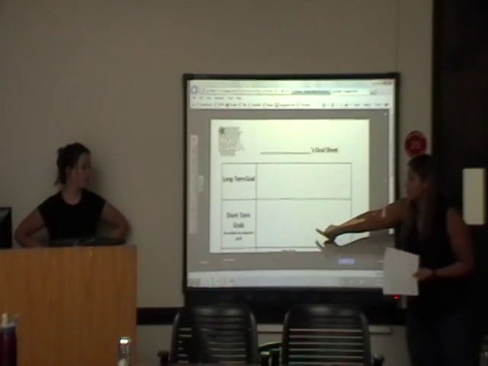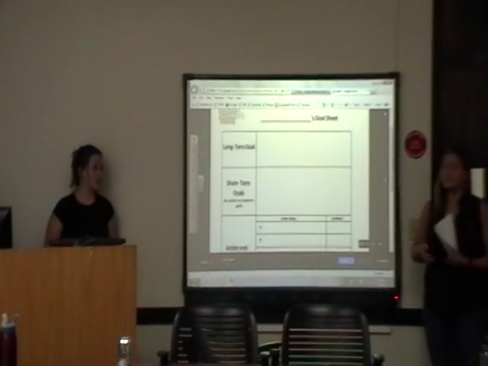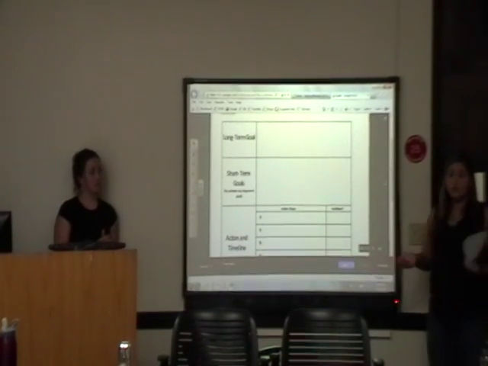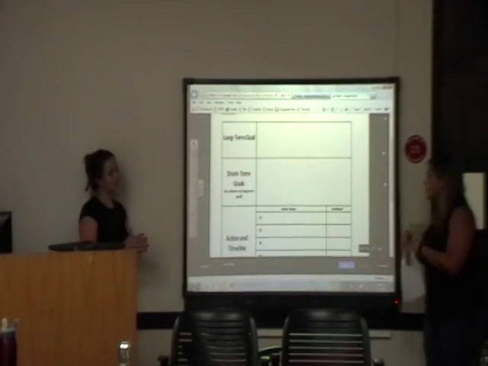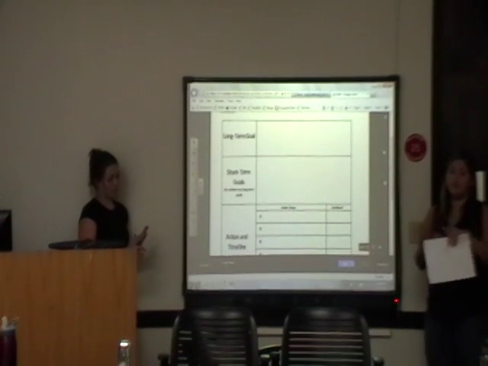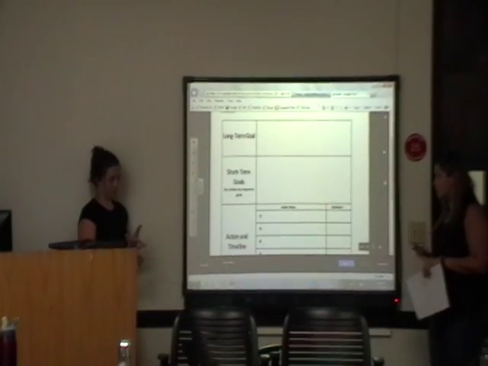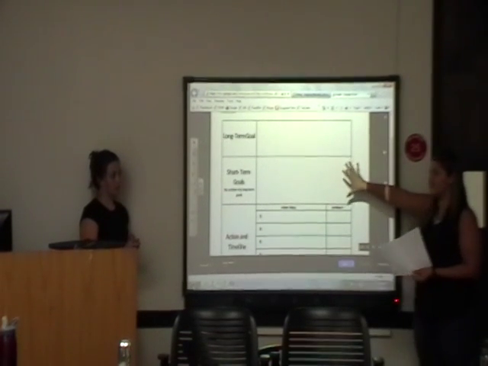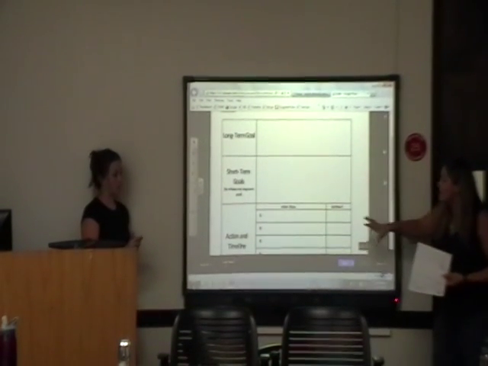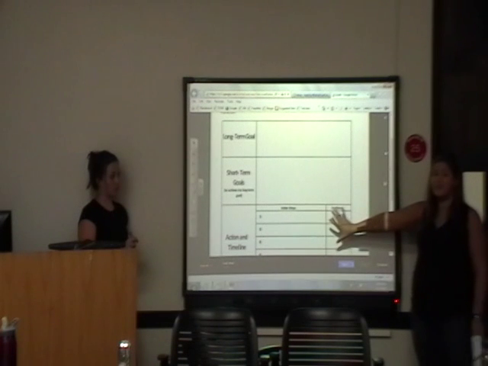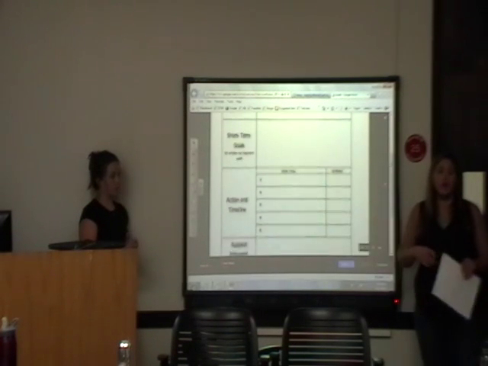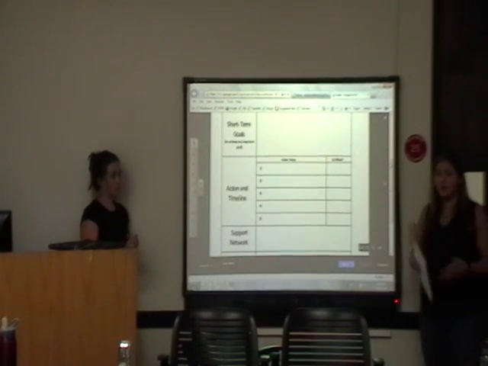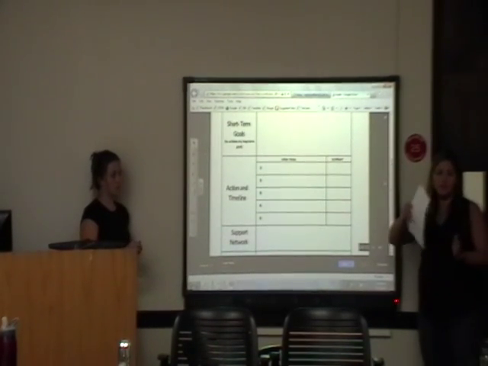The short-term goals, what are we gonna do to get there? So maybe your career goal is, I wanna be a nurse. Well, to do that, I've gotta get a certain GPA, I've got to take a certain exam, I've got to get into a certain program. So those might be short-term goals. So they could be long-term goals, but they could also be short-term goals, right? And then once you have those short-term goals, you're gonna need to break those down into action steps. So, okay, your short-term goal might be, I need to increase my GPA because I wanna be a nurse. Does that make sense? Are we going along?